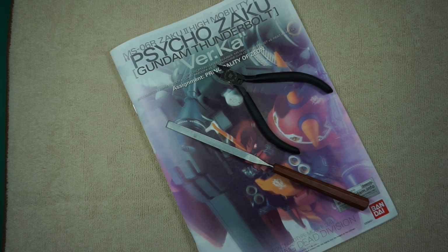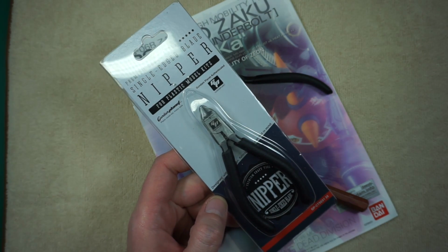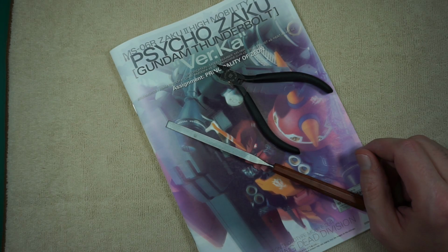I got more stuff coming. I've got the full armor coming. And I actually got, as a teaser for you guys, because I know you love going over tools, I ended up picking up a pair of these. Do they cut it? I don't know. We'll find out.